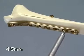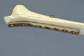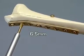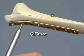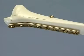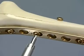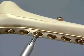Fill the second proximal plate hole in the same manner. Insert a second 6.5 mm cancellous screw distally through the plate. The 16 mm long cortex screw is now replaced by a longer screw, which will provide interfragmentary compression.